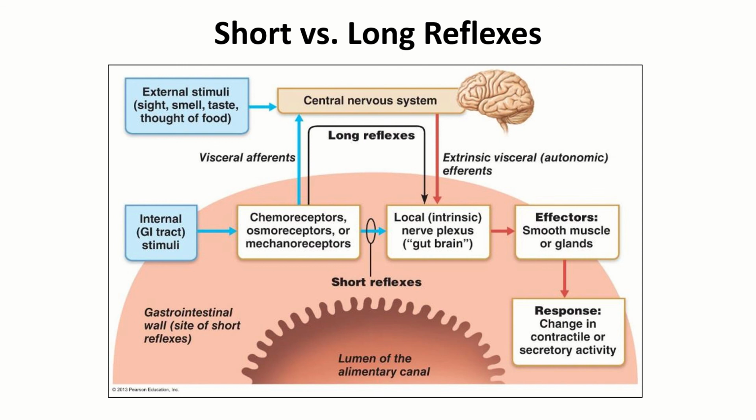Of course, anytime you have motor function coming from the CNS down to one of these target organs, you typically also have sensory function through visceral afferents. And so any kind of chemical, osmotic, or mechanical change in that organ is going to be transmitted here to the CNS, which then is going to send output, motor, and change here the effects of the smooth muscle or the glands. So it's long reflexes because of long nerves, but by consequence, it does also sometimes take a little bit longer to start.